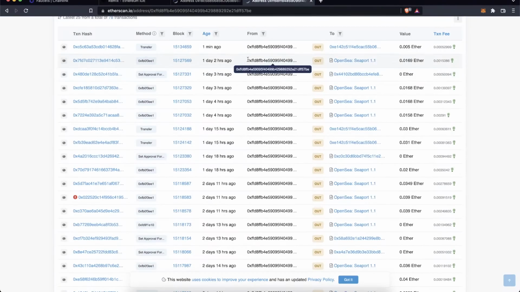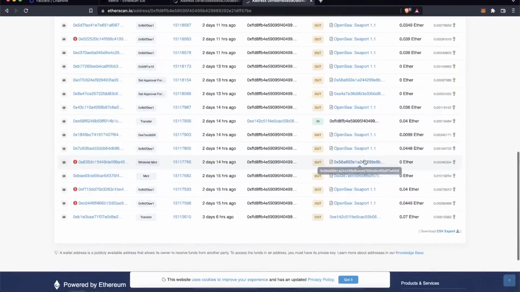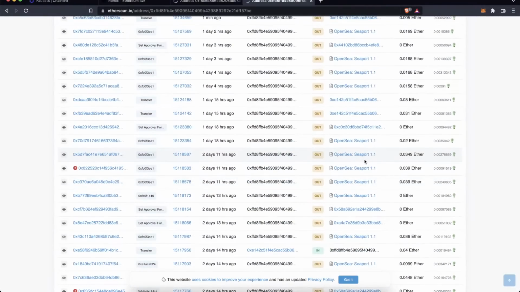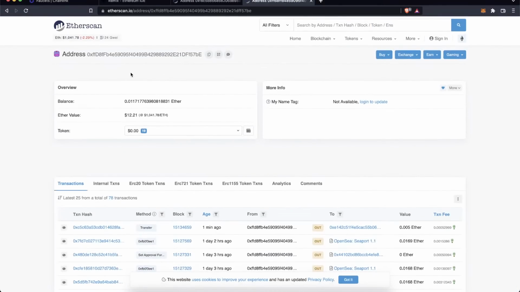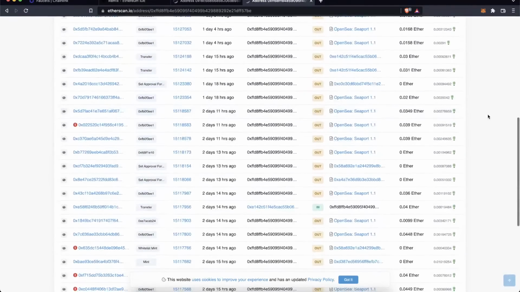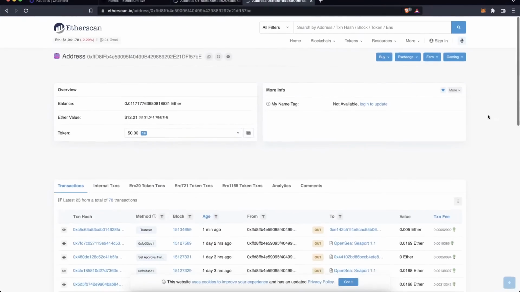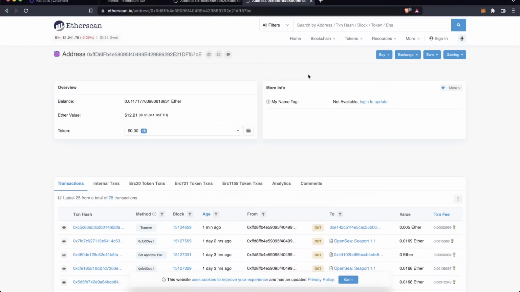So you can see this person has actually bought something on OpenSea, maybe an NFT. He's doing a lot of NFT stuff here. So basically you can track everything. So if I happen to know this address belongs to Mr. Pawar here, hey Pawar, I can see all your transactions here. Now this is risky, right? Okay, so not exactly, but then I don't know the real name of this person.